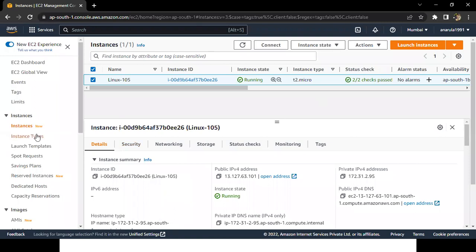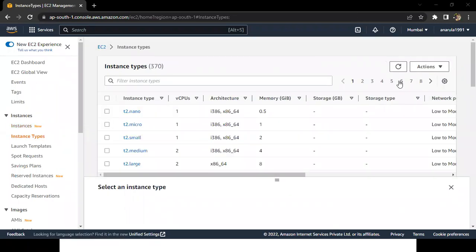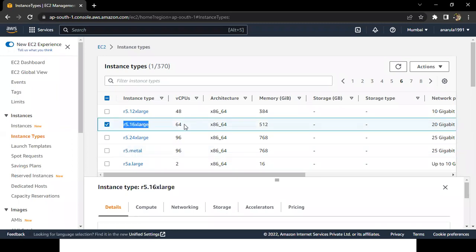We can create that with the instance type. There are a lot of instance types we have. You can see here how much they can get. Okay, that is bare metal, the metal instance types. These are the names of the types of instances, and those other computers they call bare metal machines. Fine, I got it. Great, thank you.